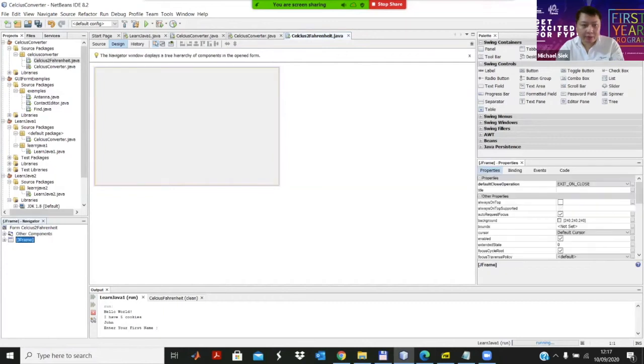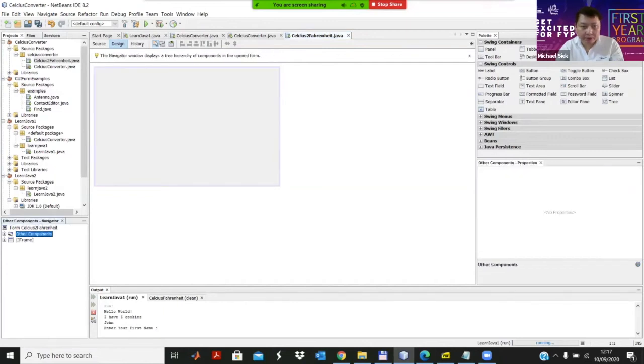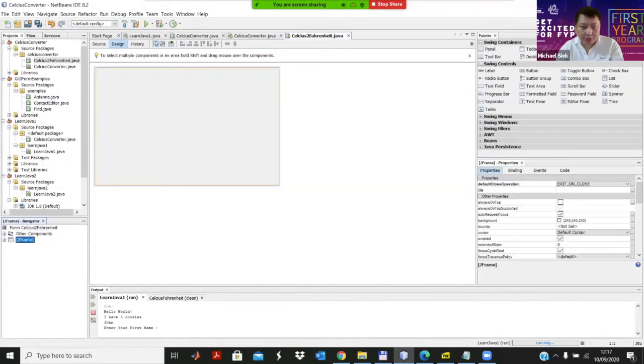And now you need to put the title. There is a property here. Make sure you go to JFrame and you can type the title Celsius space Fahrenheit.